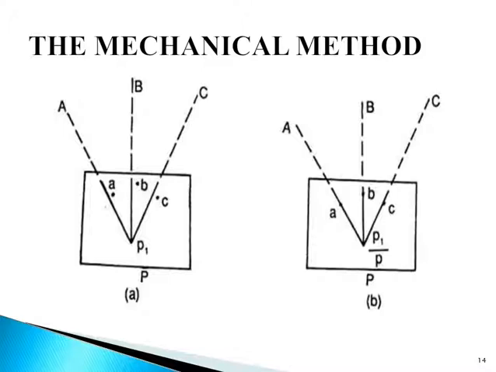Next we are going to discuss the mechanical method. Suppose capital A, capital B and capital C are three well defined points which have been plotted on a map as small a, small b and small c. It is required to locate a station at P. So the table is placed at the station P and leveled. Then a tracing paper is fixed on the map and a point P is marked on it.